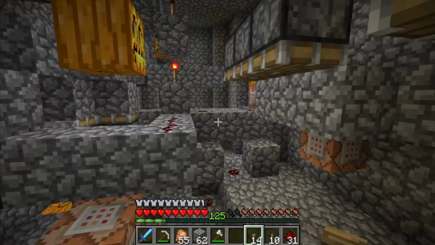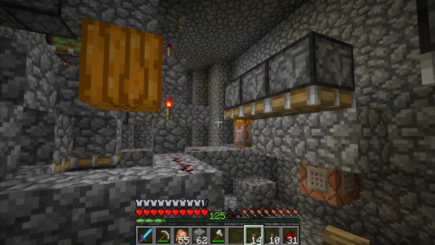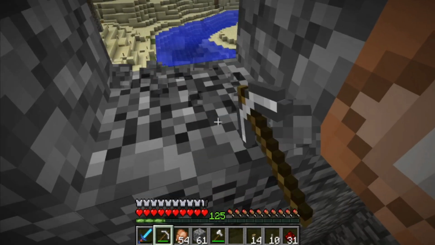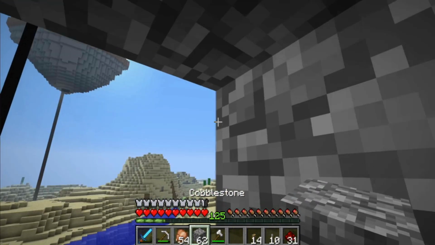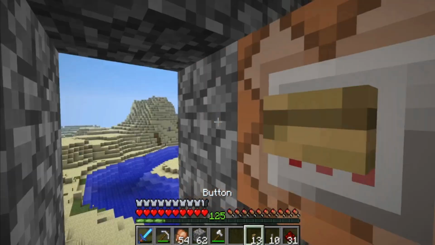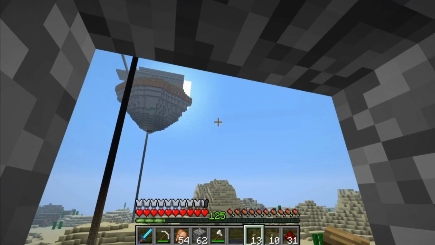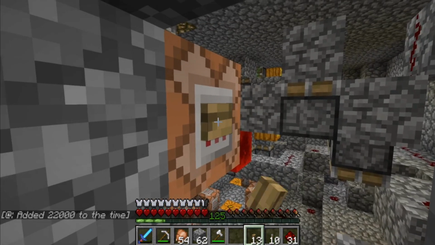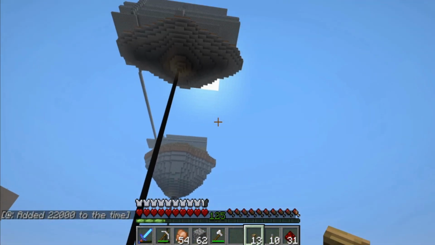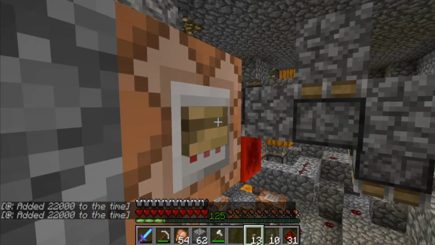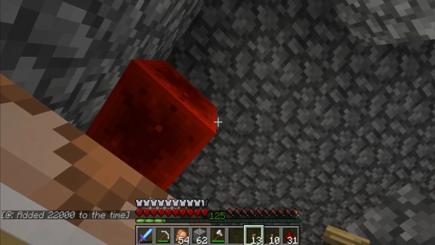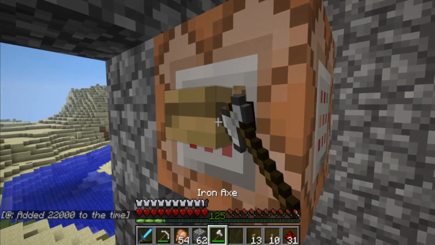I'm gonna try out all kinds of different command blocks and see what happens. Okay, let's test this one out. This one, let's see. So if it does what it's advertised, it should change the time. Let's see. Oh, that just worked. I think we found ourselves the command block.